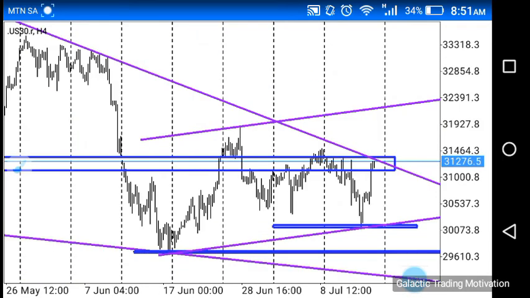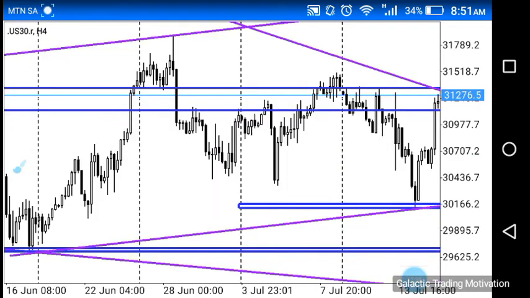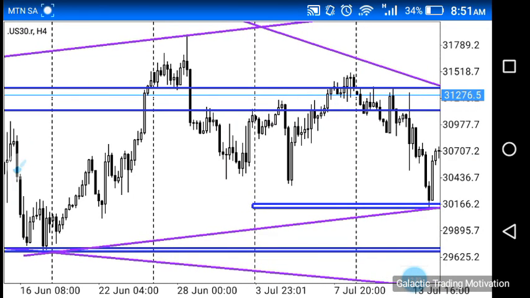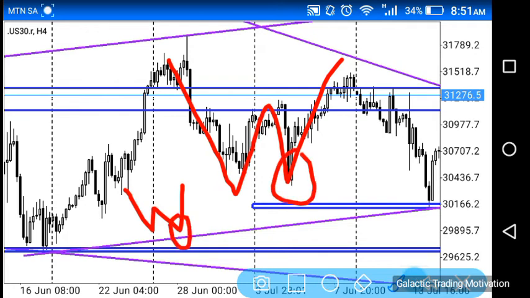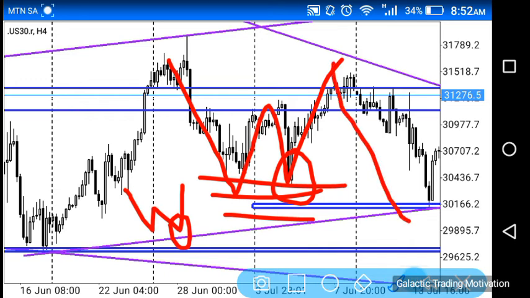So on this chart, this is what I see. We saw price creating a W structure here, right? And I've said to you guys that whenever it comes to W structures, what normally happens is a lot of traders and investors buy on the second leg of the W. So people bought here, right? Putting their stop losses just below that structure. Hence, we saw this entire move downwards to this level.